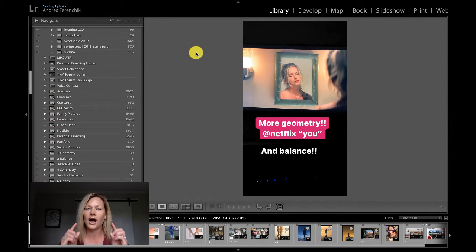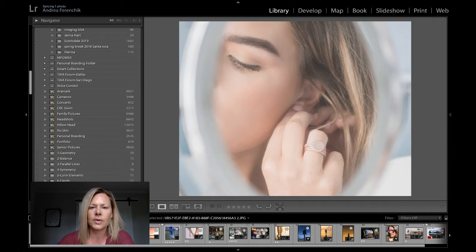The whole purpose of this book club is to train your eye to start looking for it and then looking for ways to incorporate it in your photography. It could be iPhone photography or big girl camera photography, it really doesn't matter. Especially in the case of reflections, it's so easy to do in terms of your camera settings that you can easily practice just with your camera phone. So let's go through some other examples.